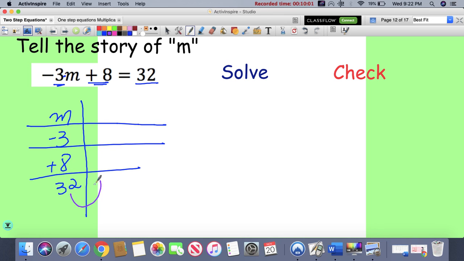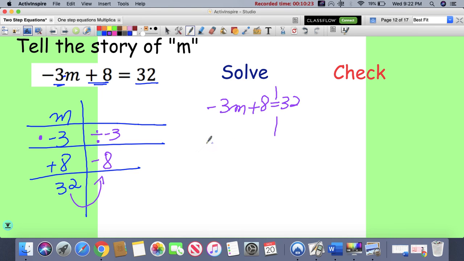So those are the steps that happen, and to undo whatever happened, I'm going to subtract 8, and then, I forgot to put multiplication, so I'm going to divide by -3. So those are the 2 steps I'm going to use to solve this equation, and therefore that is why it's called a 2-step equation. So let me copy the original equation.